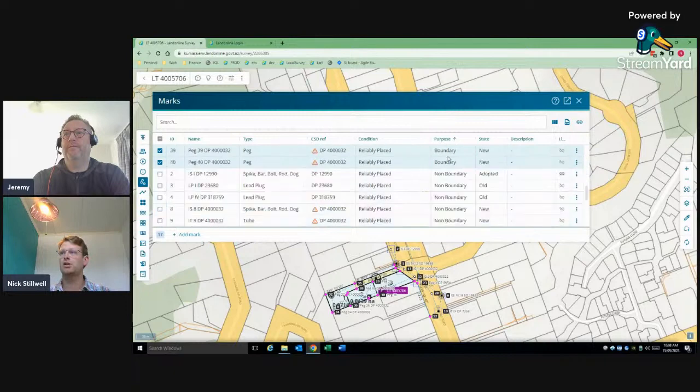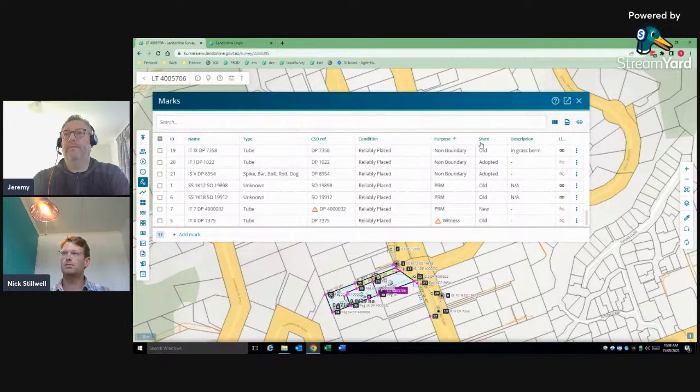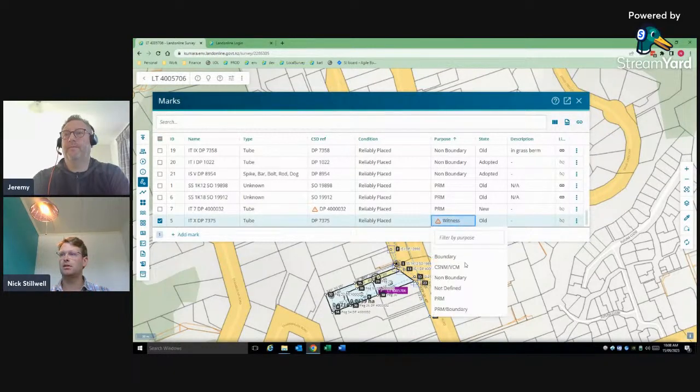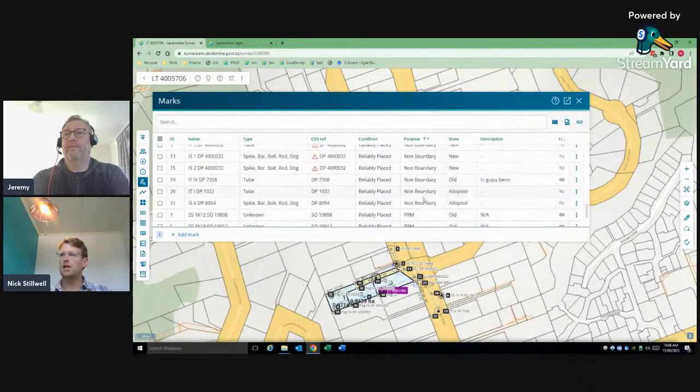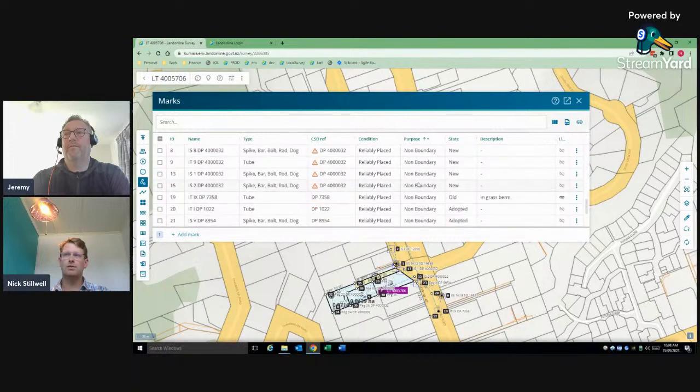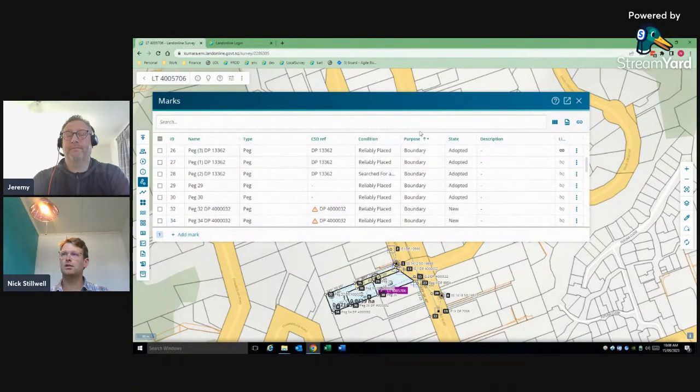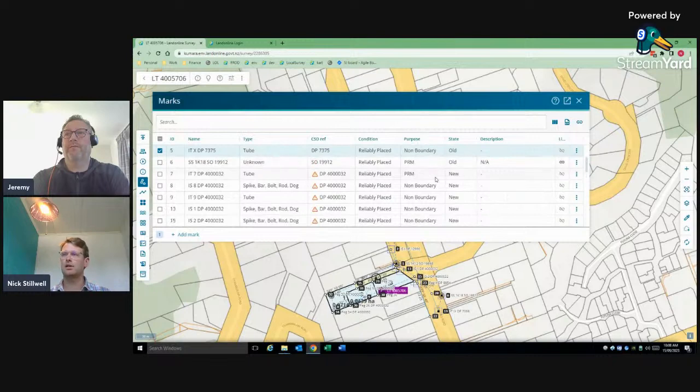So you see it's now got boundary, which is an improved purpose under the new rules. Cool, so that's most of my purposes tidied up. I've got one more to do. To deselect everything, I'm going to click this minus button up in the top left here. Now you can see I've got nothing selected. I'm going to double click on this witness one and change that back to non-boundary to tidy that up. So now a quick scan of my purpose column shows I don't have any more of these warnings. Next I'll clear the sorting on that column by clicking it another couple of times.